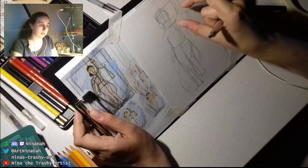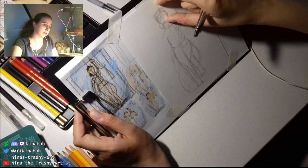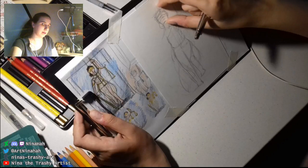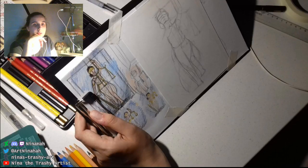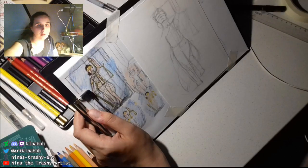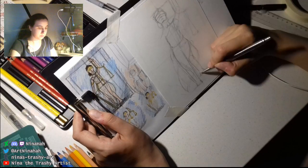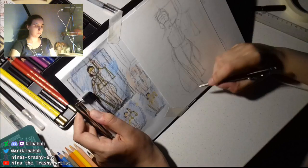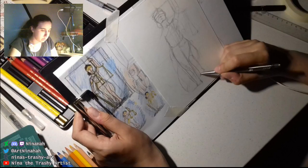When I take the length of her bicep and see how it is to the length of her head, it's the same as on the reference. So why do I feel that her hands are longer? So I need to quickly do the snake.